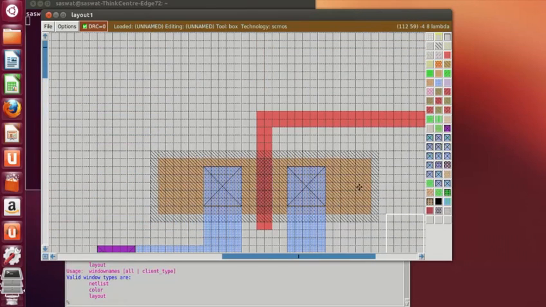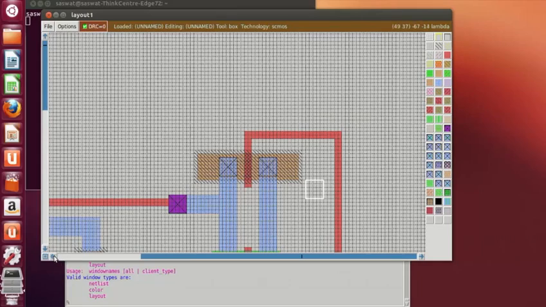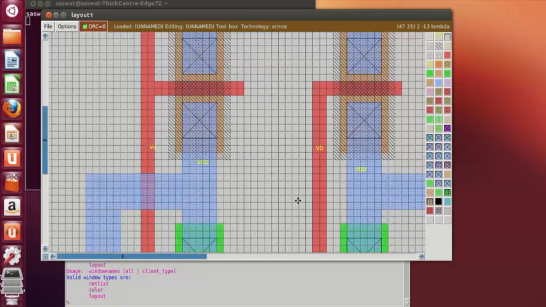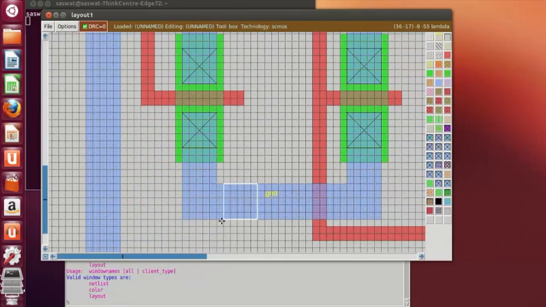Okay, after placing the diffusion contacts, we have to place the substrate contacts or the well contacts. So select the area and middle click on N substrate contact, then middle click on N substrate contact. In the ground, we have to place the P substrate contact.